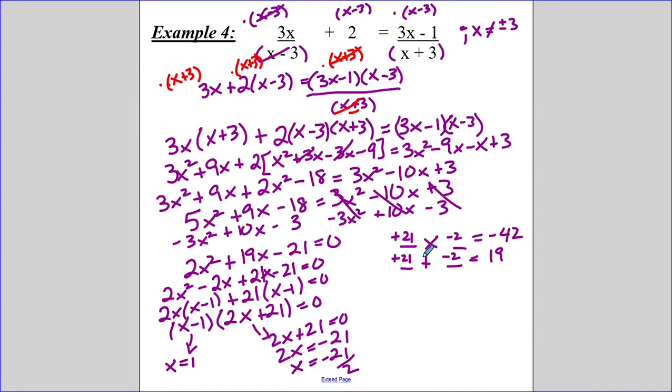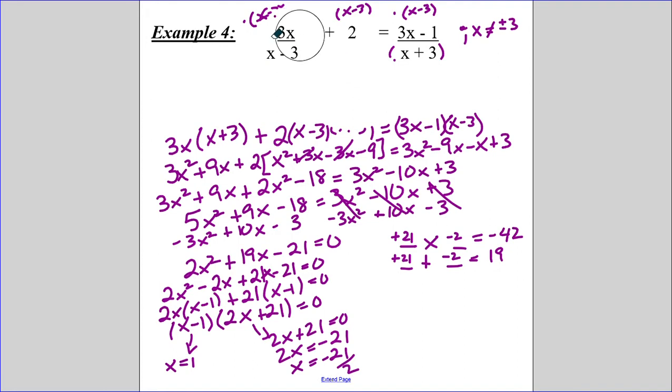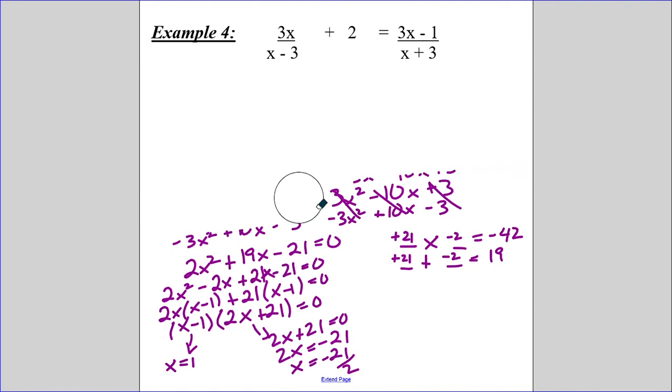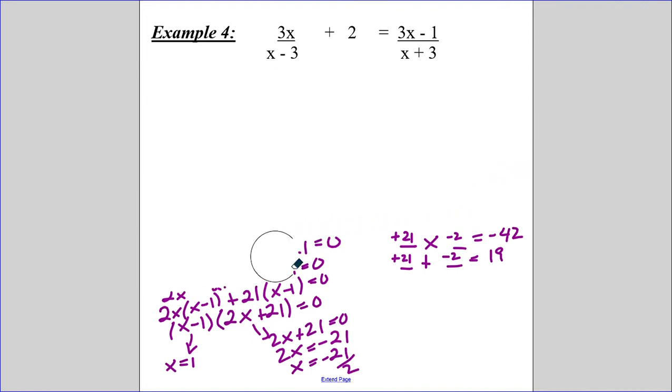So I have two separate solutions here that I'm going to have to check because there's no condition here. In a previous video we talked about extraneous roots. Well, those extraneous roots don't really apply to this scenario. So we're going to have to go through and check these answers to make sure that they match up. So I'm going to erase the top part here, just so we can see what we started with, and see how we can check these to see if we end up with our correct value at the end.